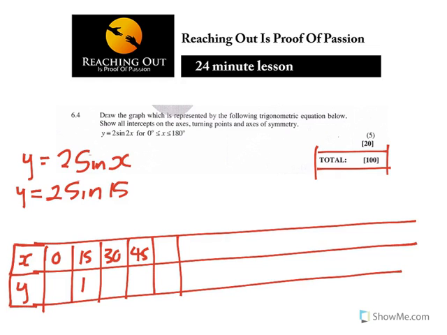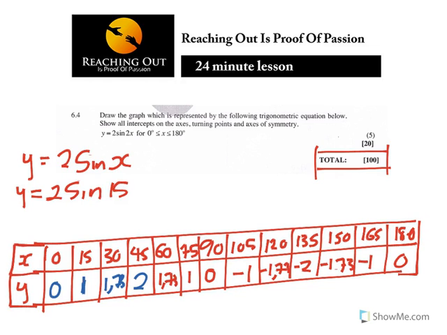Let me use a different pen. You'll discover that it's about 0.5, and for 0 it will be a 0. For 30, you'll discover it's 1.73. For 45, it's a 2. I'm looking for whole numbers. So I'm going to put all these together now, and then we'll plot the graph. You have to use a calculator to get all these so that you can prove that they're correct.